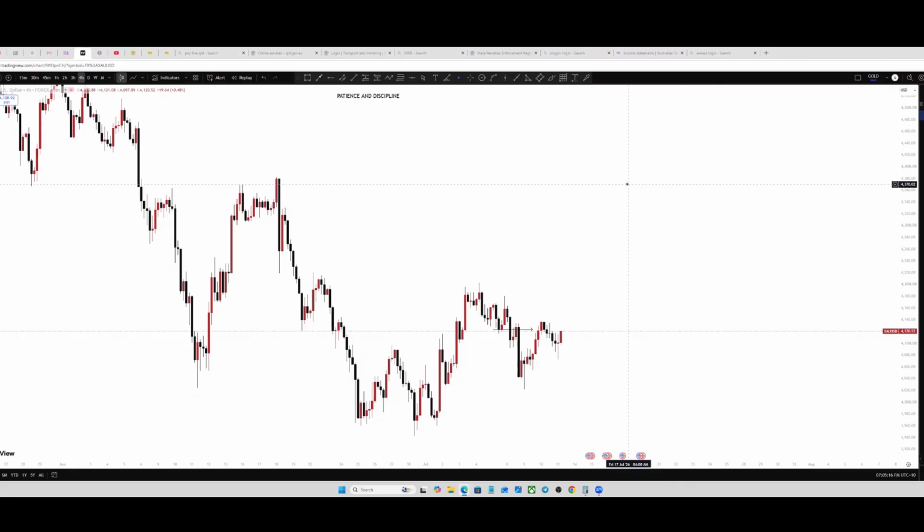But yeah, this video is so special because I want to explain something very, very important: how to combine MSNR with SMC to get that precision, that good entry, so you can stop guessing. This is a trade that I took with my community members, and I'm just going to do a trade breakdown so we can all learn and analyze together. Without further ado, let's get right into it.